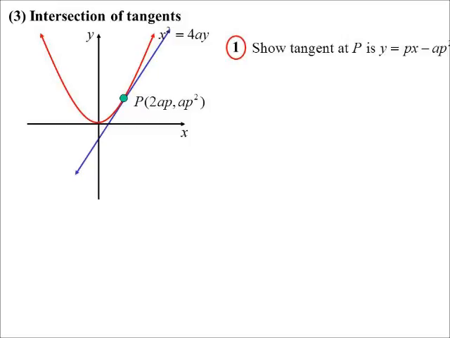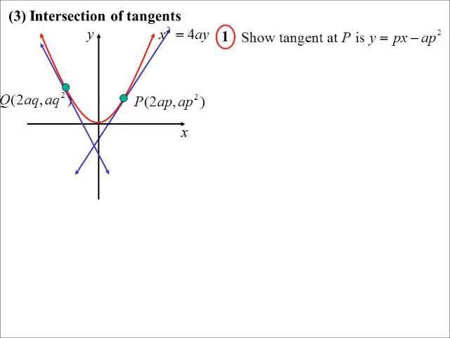If you're doing it in a test, only ever derive it once if you have to. Because if I'm finding the point of intersection of two tangents, there's my other one, I'm not going to derive the equation of this tangent. That's the whole benefit of using parametrics. So once I know the general equation, y equals px minus ap squared when the parameter is p, well then I know the equation at q, because the only difference is the parameter. The parameter here is q, so therefore the tangent at q must be y equals qx minus aq squared. I'm just changing the parameter.